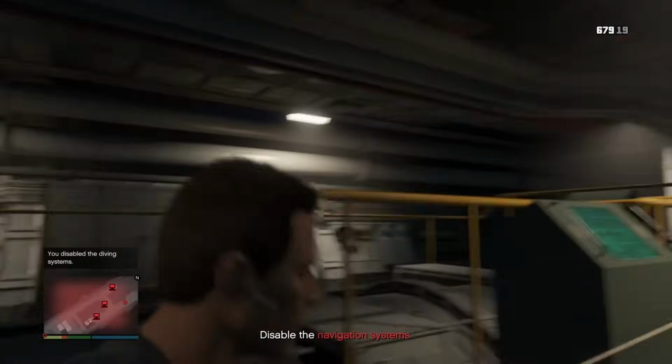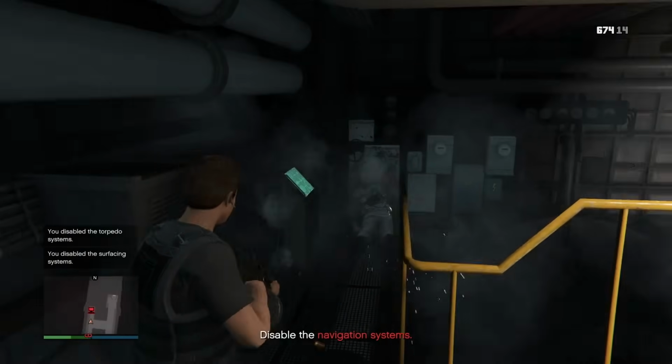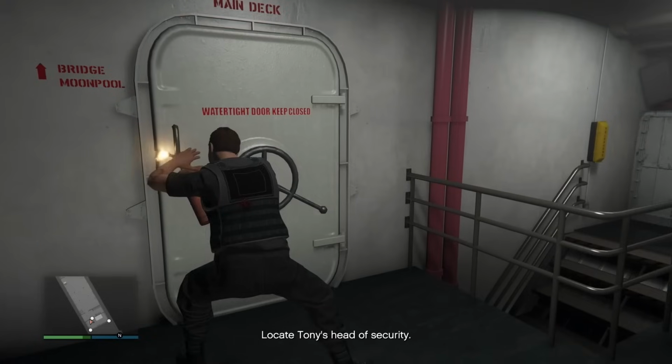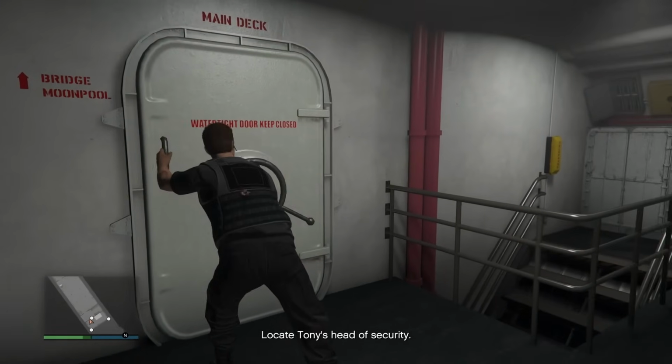Okay, I'm gonna try not to... You wanna know what I was just about to say? But anyways, we have to disable navigation systems. Oh, there's a guy right there. Can't see him because, well, that's a dark corner. Okay, so now we need to locate the head of security, which I guess is pretty cool. Yeah, the head of security. I always have a tough time trying to find the head of security. I don't know why. It just always happens.